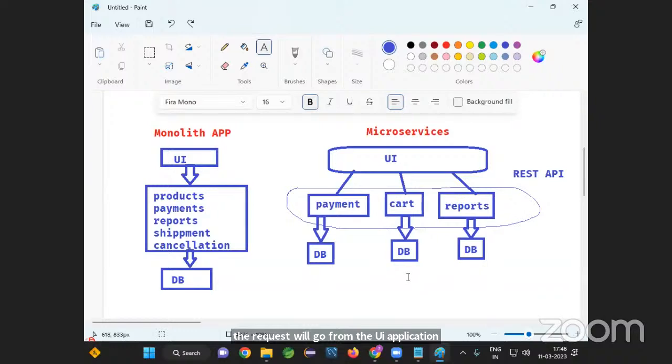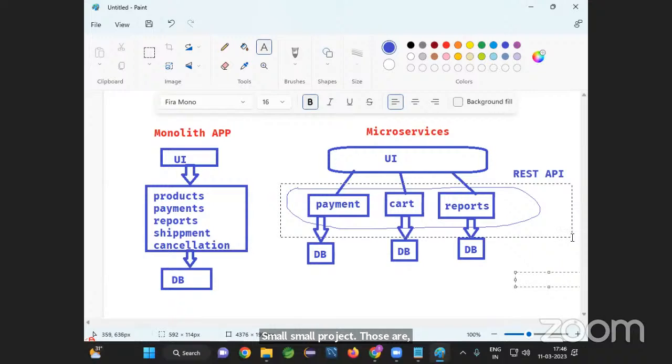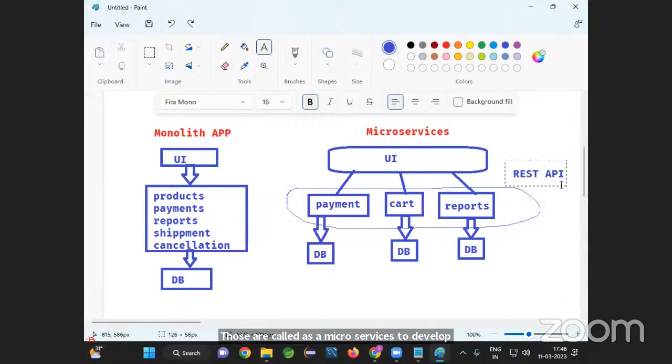Hotels is one project, trains is one project, cabs is one project, payment is one project. Everything is developed as a separate small project. Those projects which you develop in the backend are called microservices. To develop those microservices, we create REST APIs.